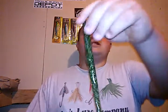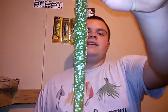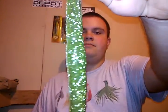It's not really a plastic color, but it actually is a flake color. And if you look at this, this is a green pumpkin white flake. That is what it looks like there. Hopefully the lighting with my camera will show it good. Go ahead and hold it closer to the camera where you guys can see it pretty good.